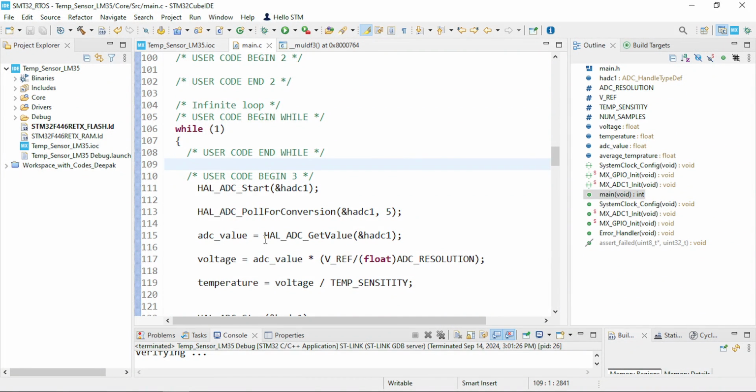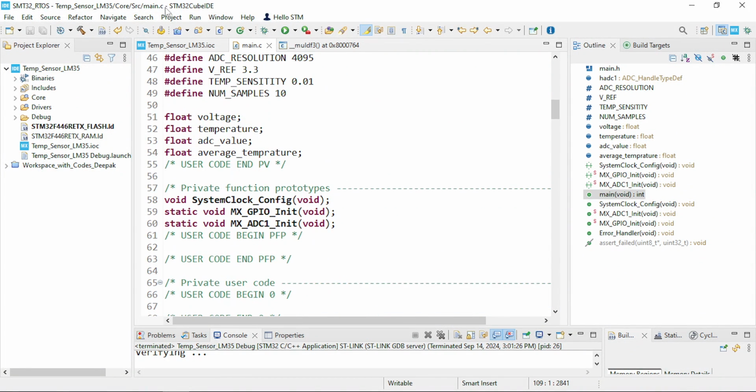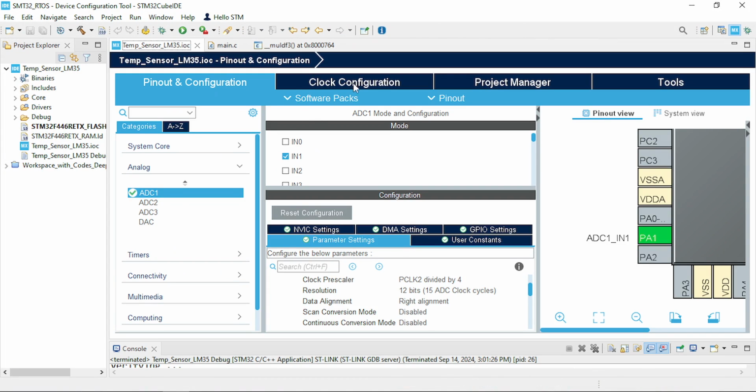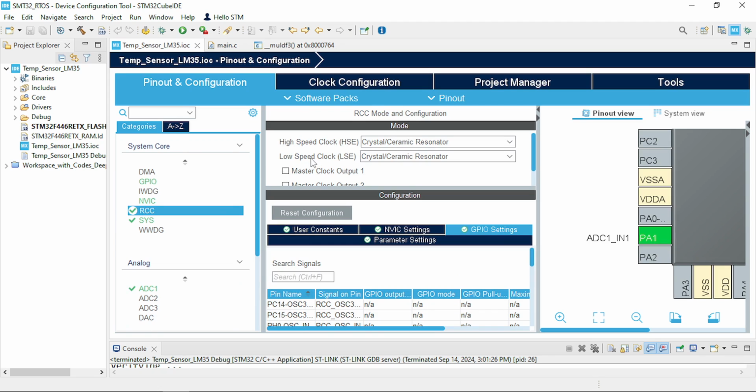So here you can see in the previous video we used CubeMX to activate the RCC. We used crystal ceramic resonator for HSE, and for the low speed clock also we used the same crystal ceramic resonator.